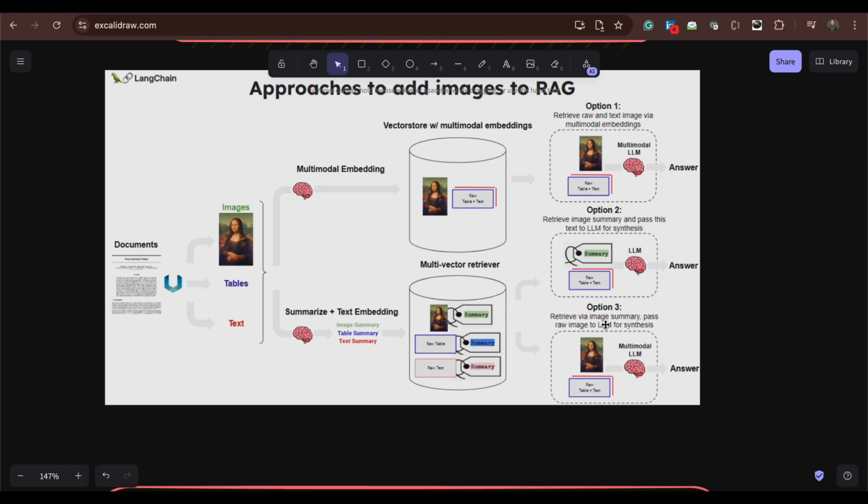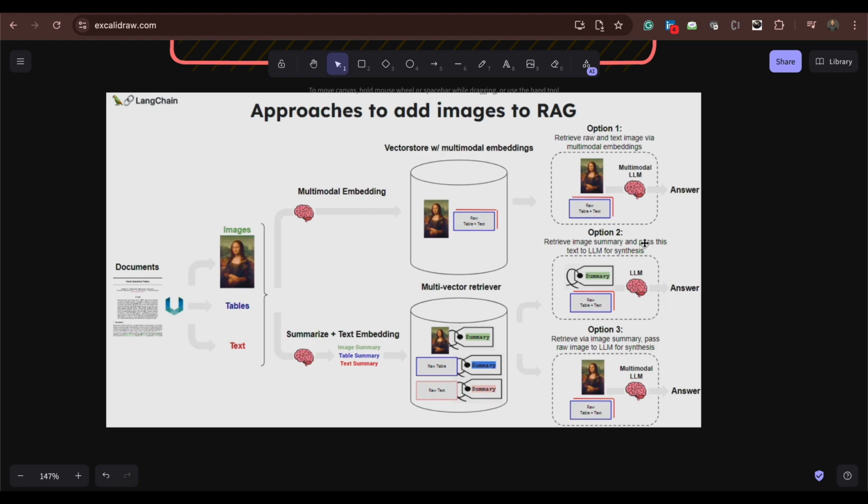in terms of the generation part and the context part, right? But the approaches here are different. In the first option, you are creating the embedding of all these modalities using a multi-modal embedding model. But here you are creating summaries, turning everything into one modality, text, and then the text is embedded and stored, right? So this is how the three approaches have been built, guys.